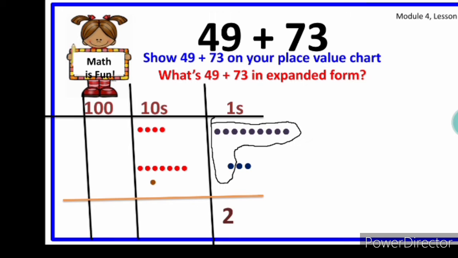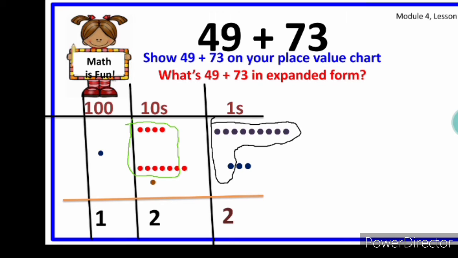Now, let's go to the tens part. What do we have in total? We have 1, 2, 3, 4, 5, 6, 7, 8, 9, 10, 11, 12. We have 12. So we're also going to bundle out 10 because it's more than 10. I'll take it to the hundreds part. Now, let's bundle out 10. So we have 10, 10. Let's bundle it out and take it to the hundreds part. Now, what do we have left? We have 2 left. Now, if we check our hundreds part, you see that we have 1 left.